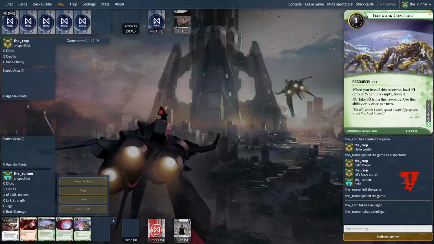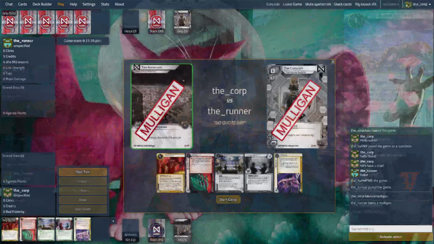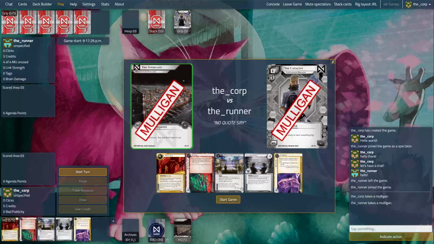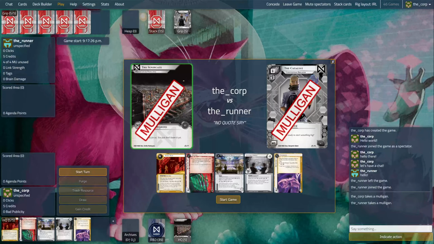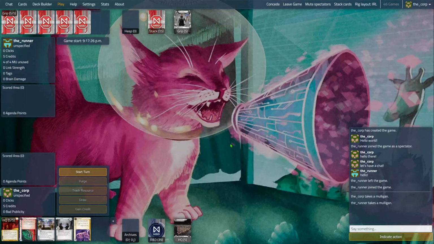On the corp side, this is actually still visible. I'm just going to very quickly show you that the corp can still be on the start the game window without any problems, because the runner just said, hey, I'm ready to go, and I shuffled my cards. Whereas the corp still has the screen available, right? So I can still look at my bigger cards here or my smaller cards in the corner. I'm going to press start game as well.